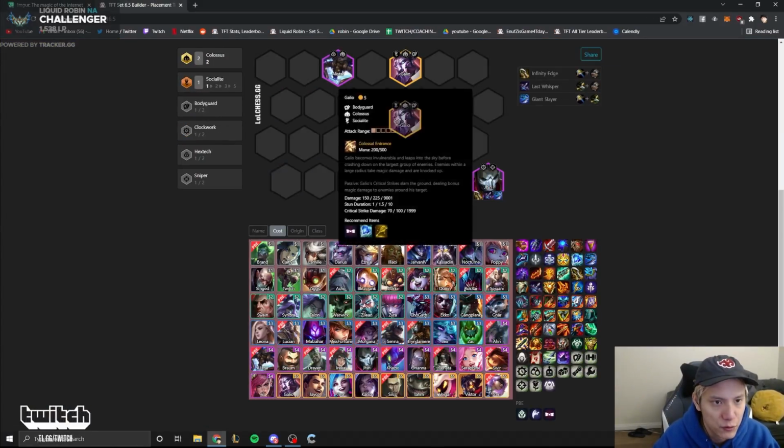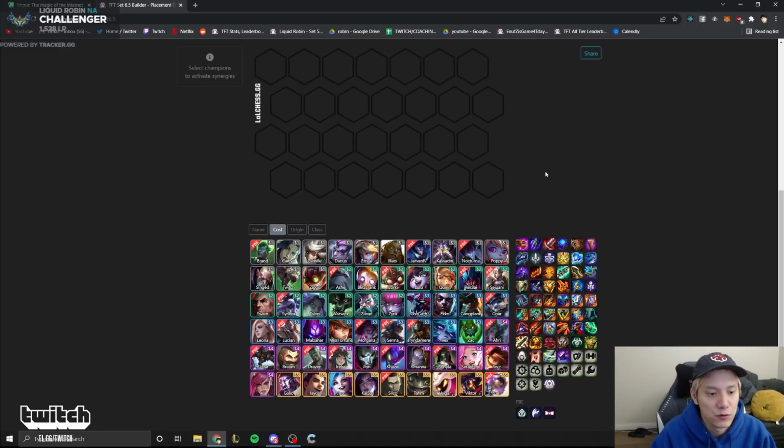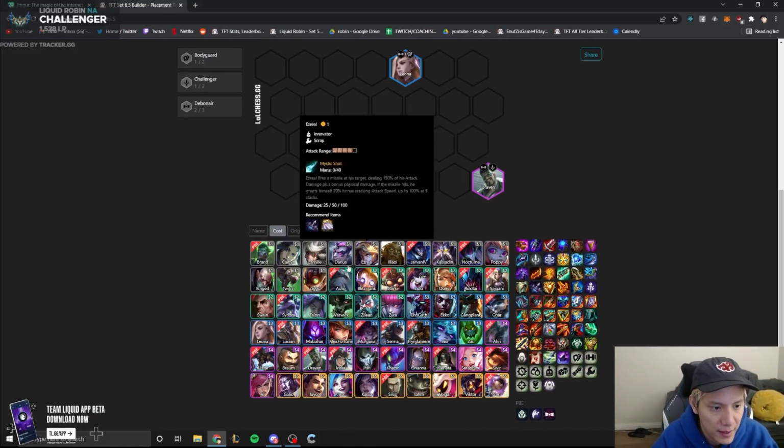So for DRAVEN, you do want to try to get VIP Debonair in. In order to activate VIP, you do need to play 3 Debonairs. So you're going to be carrying DRAVEN. And the Debonairs that you always want to be playing are going to be Leona and Syndra.